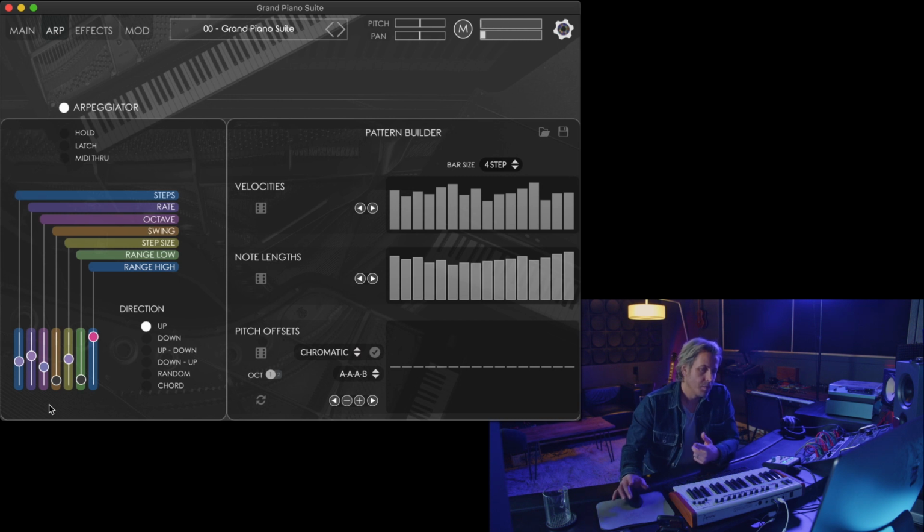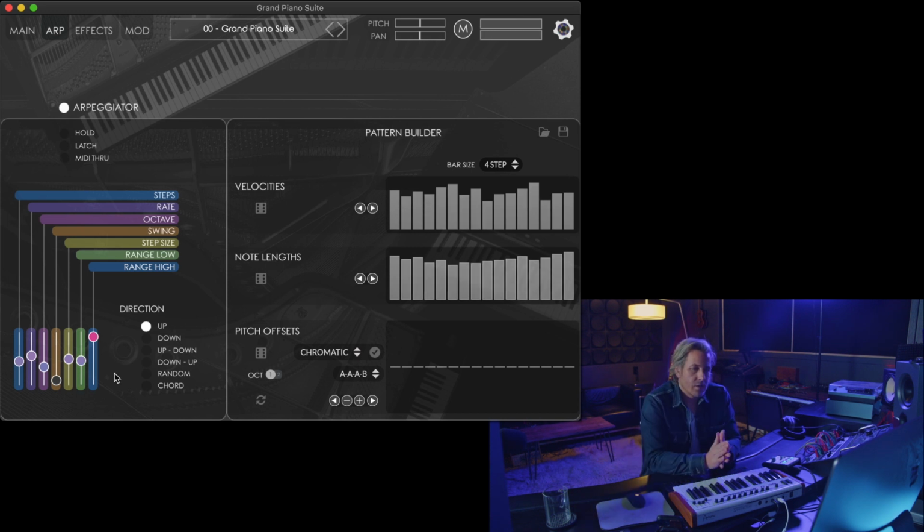Swing adjusts the feel of the playback, so you can hear it almost stutters a little bit. So that's a cool way to bring some humanity into your arpeggio. Step size is kind of hard to understand, but it helps if you just look at what's happening here on the velocities window. So it's skipping because I put the step size up to 3, and I can put the step size down to -1, and it will run backwards. This is a way to just kind of randomize a pattern that you've already got built. I'm going to just leave the step size at 1, and then it'll march forward just like you're used to.